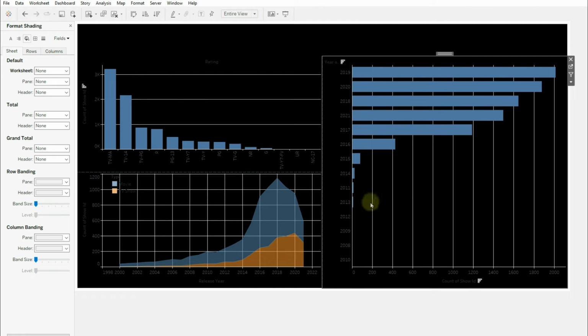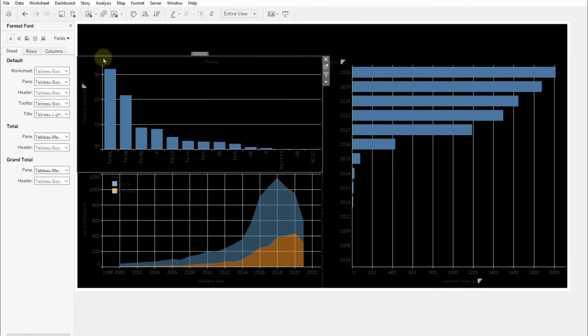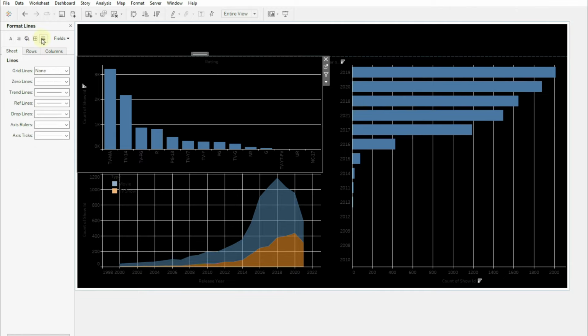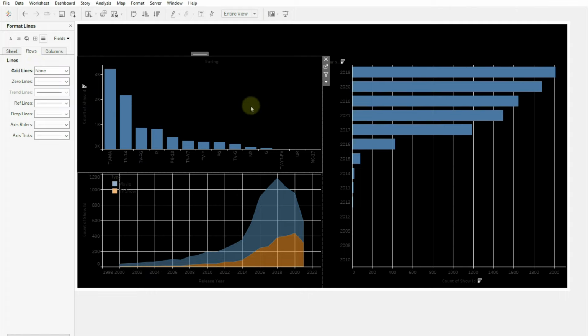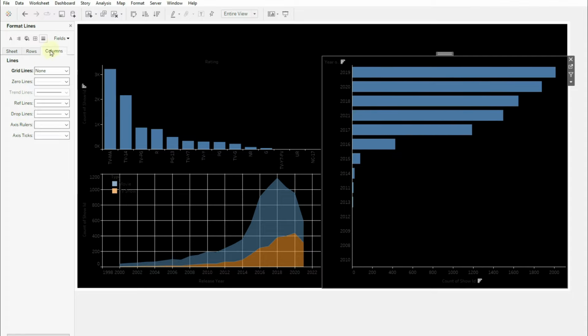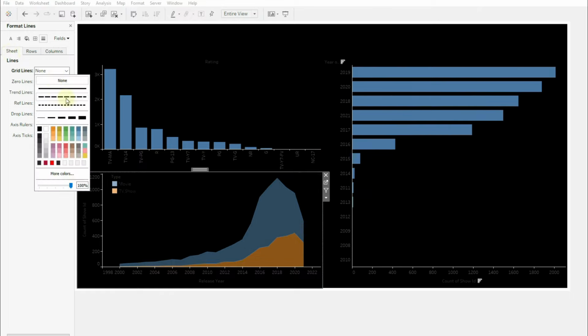Okay, and I don't like any of these grid lines as well, so let's remove all of them. Under our format still, on the very right, we have lines, and we can remove our grid lines. So these are our row grid lines, so we'll click into rows and just click none. These ones on the right chart are our column grid lines, so again I'll just click none under columns. And our area chart has both, so you can remove both rows and columns, or just under sheet we'll just click none.